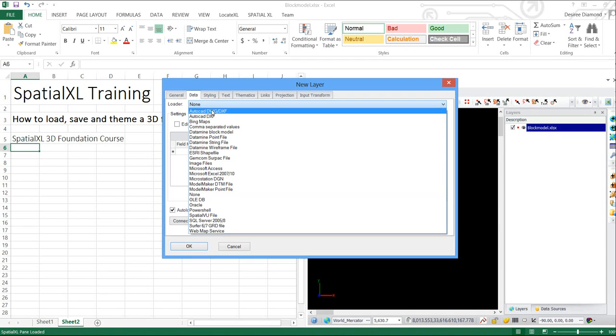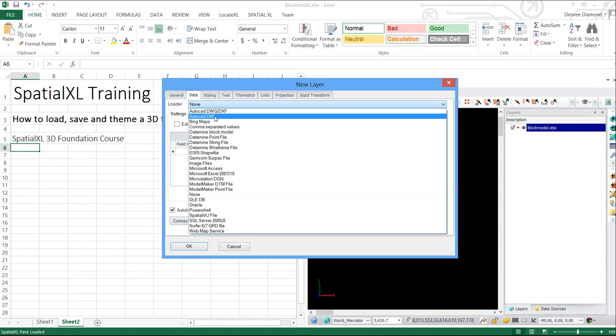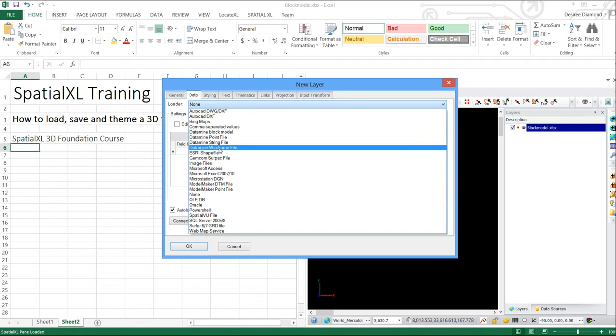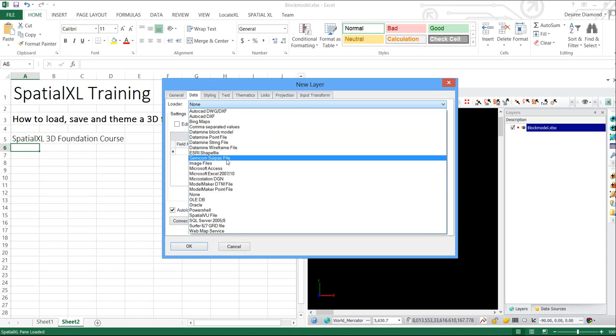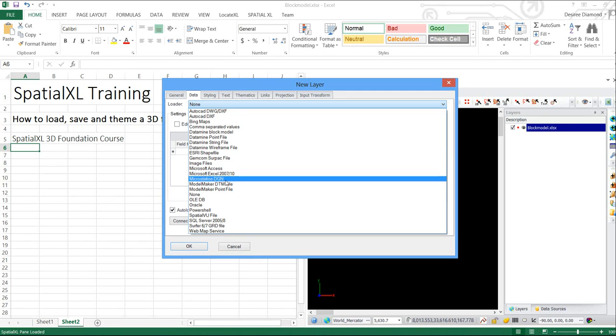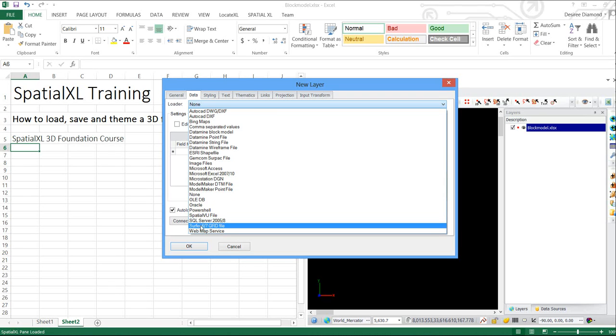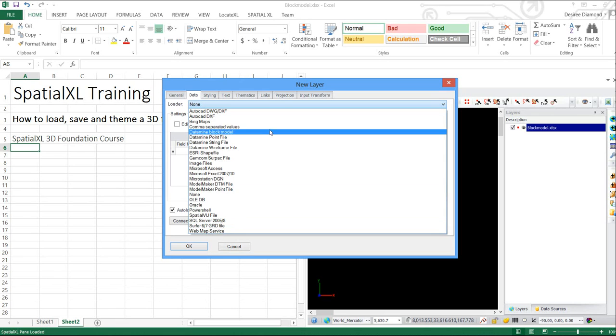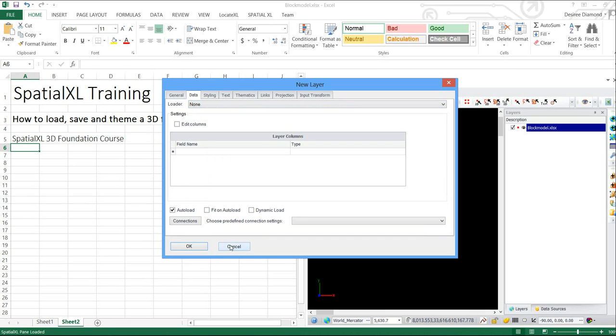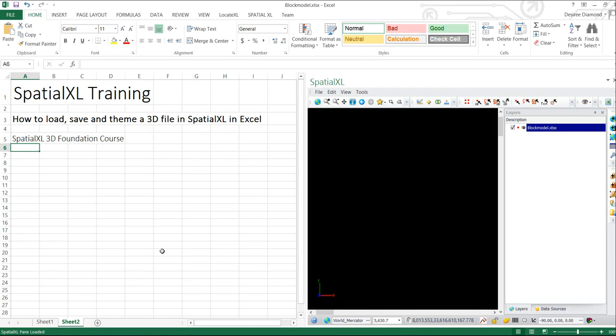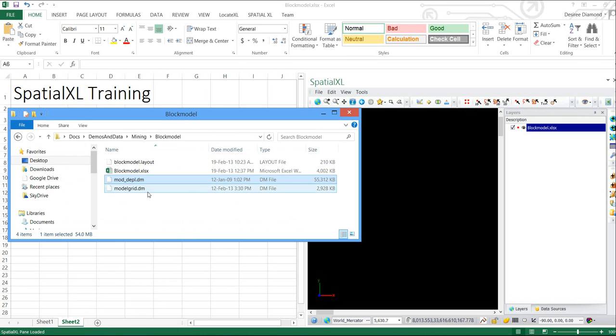So if you look here, you see that we cover DWG, DXF, we've got CSV files, all the different data mine file formats, Esri shape files, GenCom Surpack files, image files, as well as Access, Microsoft Excel itself, DGN, and the Model Maker file formats, and Surfer grid files as well. So even though we are going to do this example with a data mine block model, it is applicable to all of these different file formats.